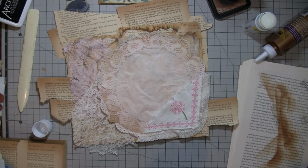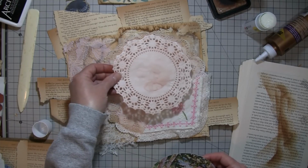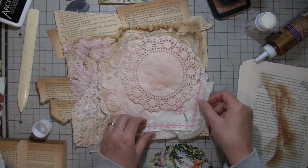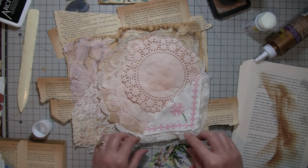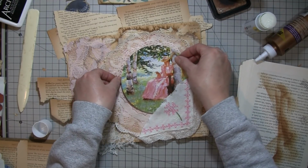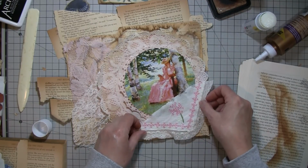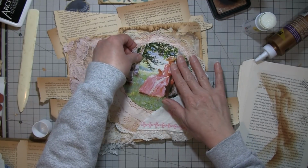way. And then I have this avocado dyed, and I'm trying to figure out how I want this because I don't want it covering that, so maybe that will come on top of those. And I'm not going to totally center everything. Like the lady, I'm going to bring her this way a little bit.